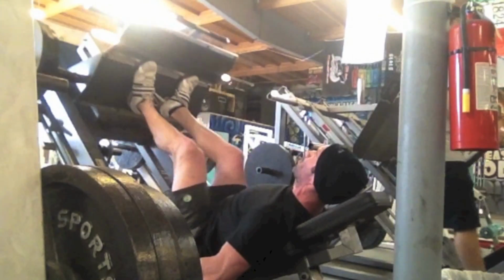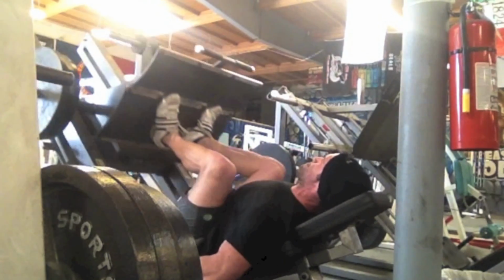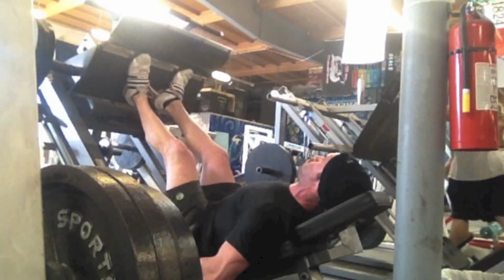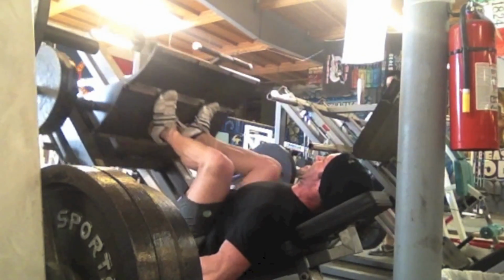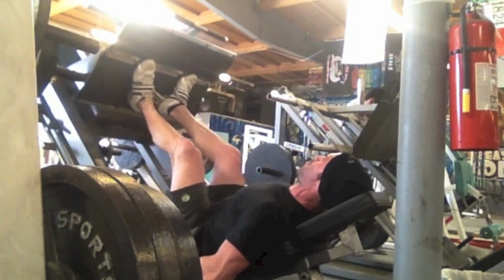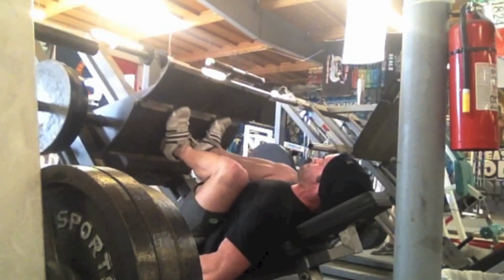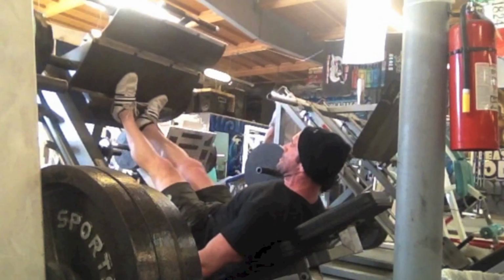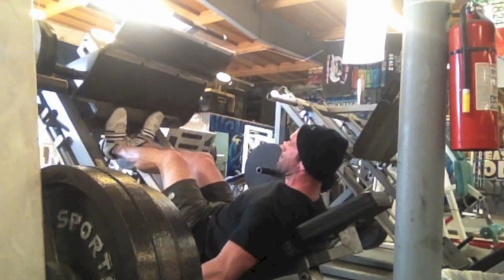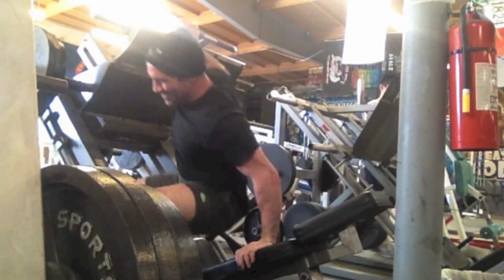Going light here with the leg presses, trying to get a full range of motion, trying to hit some blood into the muscle. This is a Tough Stuff leg press, and for those of you who are not adept at bodybuilding trivia, this is the same model that Ronnie Coleman used to use at the original Metroflex gym in Arlington, Texas. We were able to get this same leg press. Really good weight capacity. I think Brian Dobson modified his down there so that it can hold more weight to accommodate guys like Ronnie. But see me here, I'm having a real hard time getting up and moving around right now. Getting old, definitely.